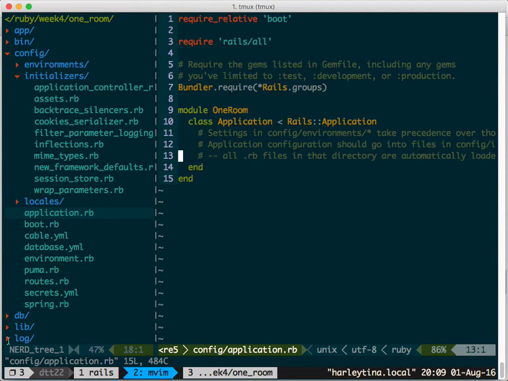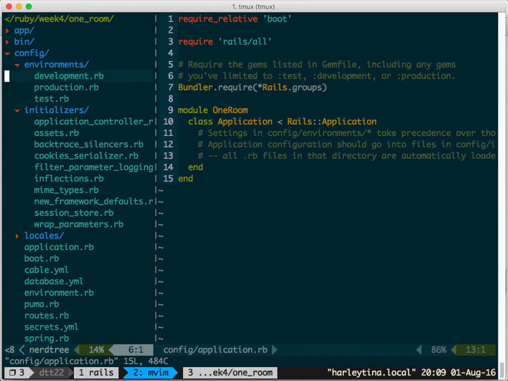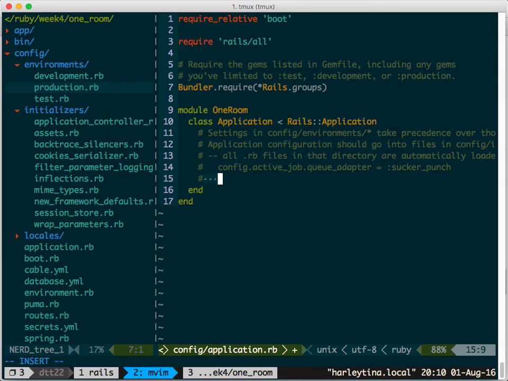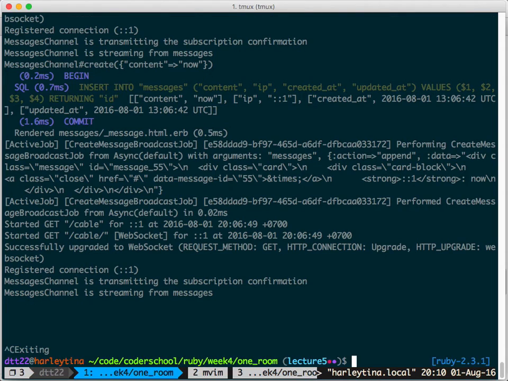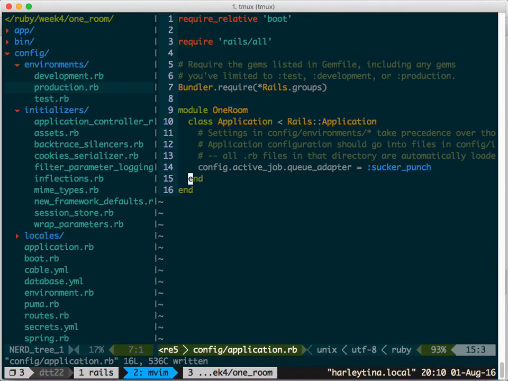You can put it in application environment, but if you deploy to production, you can overwrite a lot of app settings with development, production, right? So let's say I put this down here. Adapter is Sucker Punch, so it should run, and I should restart. I just set this adapter.